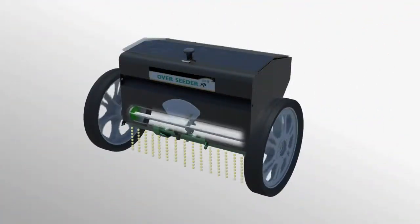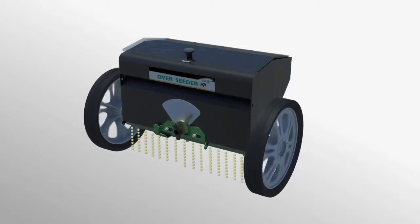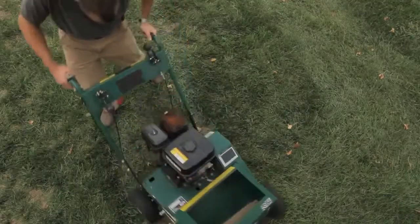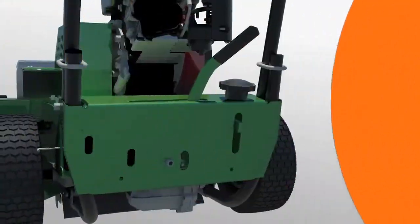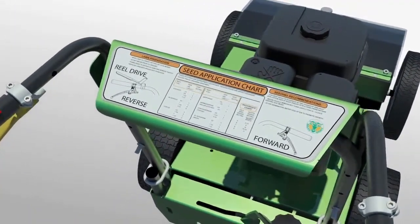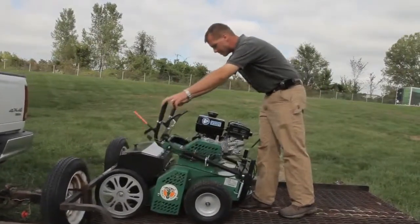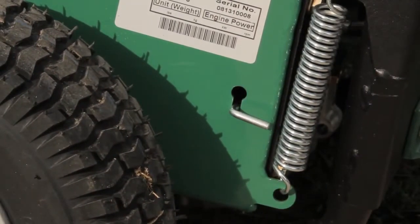A simple axle-driven seed agitator bar eliminates the need for belts or tire-on-tire systems, which are wear items found on competitive units. The unit also features Billy Goat's exclusive Auto Drop system, which conserves seed and saves money by automatically starting and stopping seed drop with the bale engagement and prevents end-of-the-run seed piling found with other machines. Infinite depth adjustment of the slicer blades promotes longer blade life versus presets, and seed settings are found on board for operator convenience. The unit is powered by a 270cc Subaru or Honda motor and features dual belt drive for long life and folding handle for ease of transport and storage. For transportation in the off mode, use the simple pull-out hydraulic release in the lower left corner to free the transmission and allow the wheels to turn.